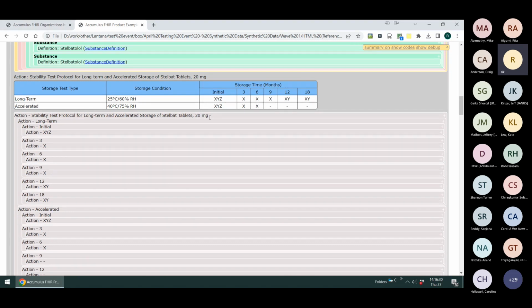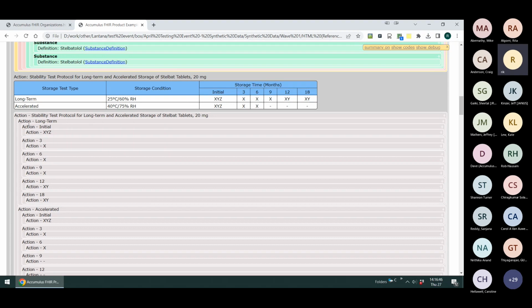This is our summary of it. So we've got two phases, if you like: a long-term one where you actually keep the sample and just let time pass, and then an accelerated one where we sort of cook it a bit and pretend that 3 months has passed. I think that's how it works.